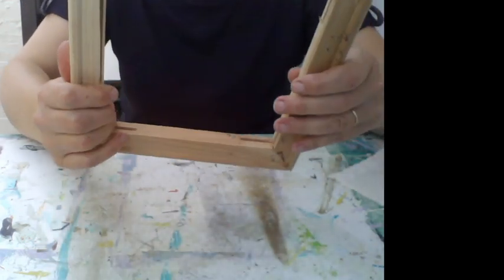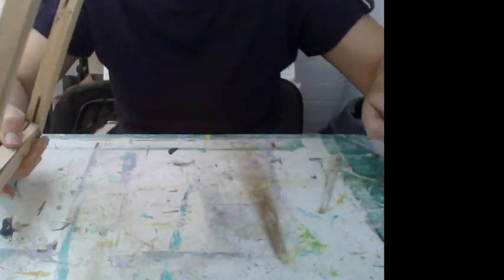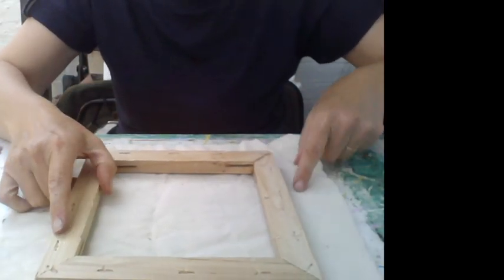So turn your frame upside down, put your canvas down. Some people iron their canvas before they put it on, but I don't.